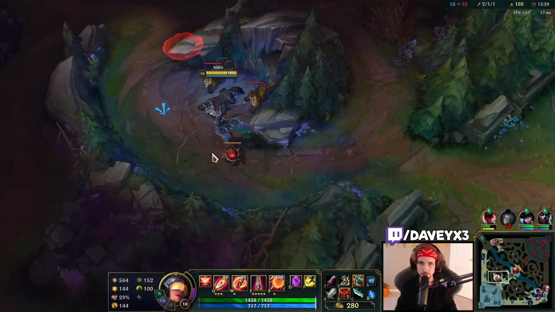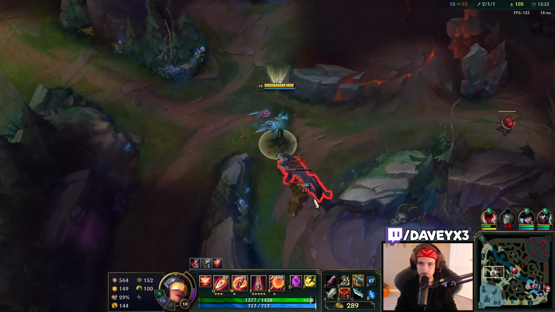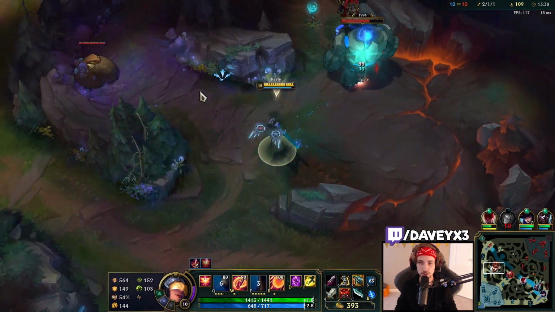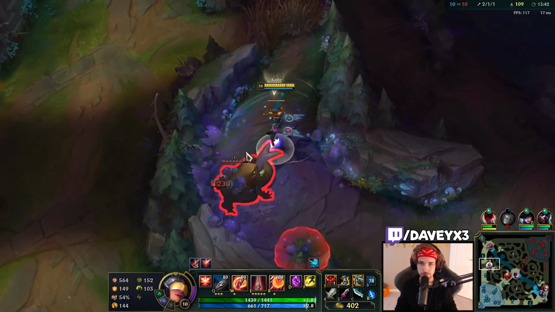This guy's gonna push that. Sure. Nessus is pushing top. The beauty about AD kill is that you get your power spike a lot sooner, so that's where the difference comes in.